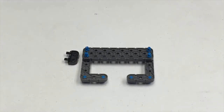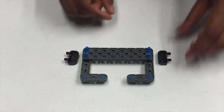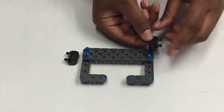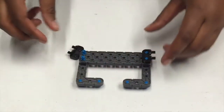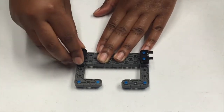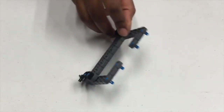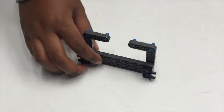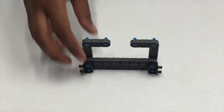Now partner A, grab your 1x2 corner connector and partner B, do the same thing. And you want the pins to be facing out away from the structure. And you're going to snap both of those on to the structure you already made. So now when you stand it up, the only thing you should see are 4 connector pins sticking out of the 3x5 right angle beam.